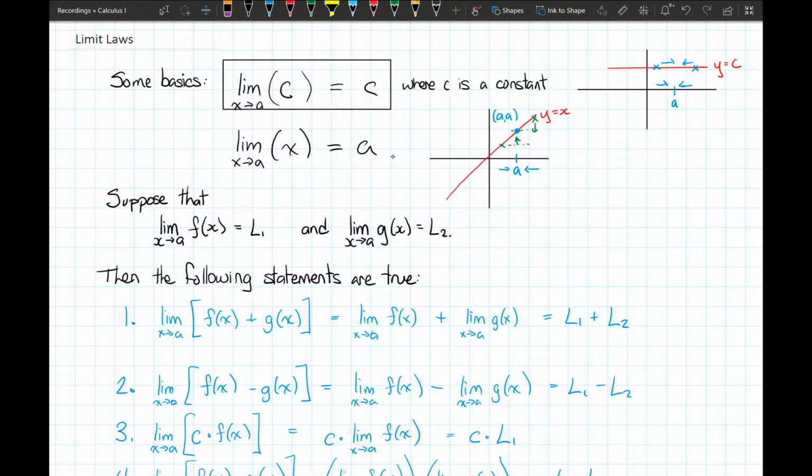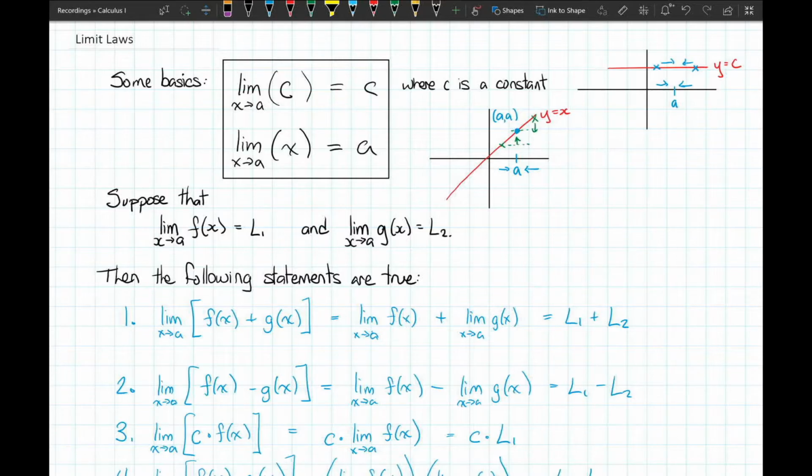That is going to be the first couple limits that we can truly evaluate without needing a graph anymore. Just if we have a constant, then taking the limit as x approaches a is still going to be that same constant. That's the whole idea of it being a constant. And having a function x, if we let x approach a, well, it kind of makes sense that that is going to approach the value a. Starting there, then we can attack a whole lot of other limits using a series of other limit laws.